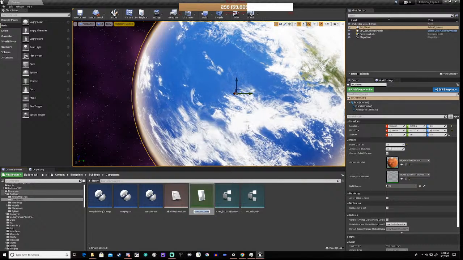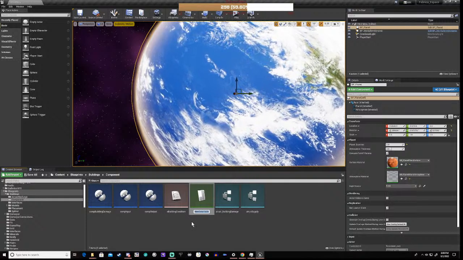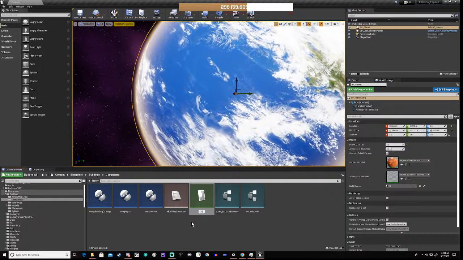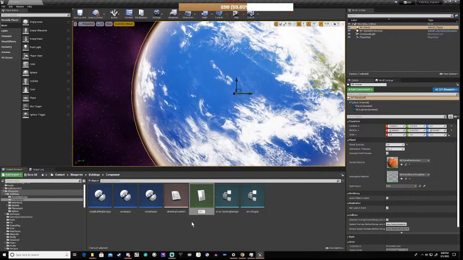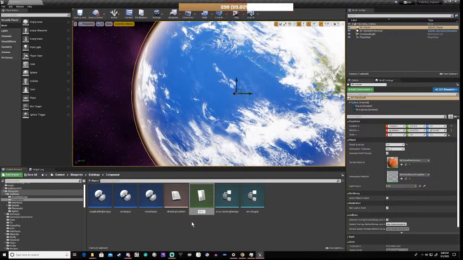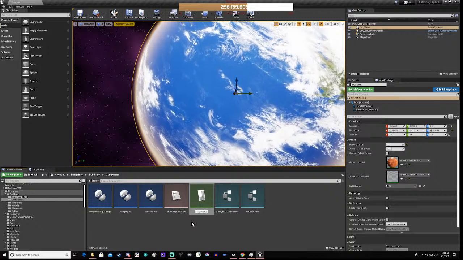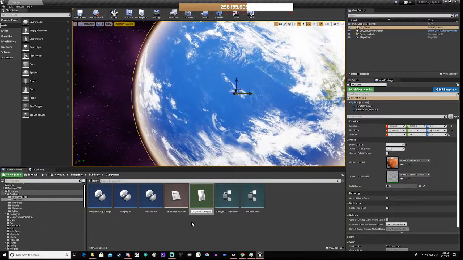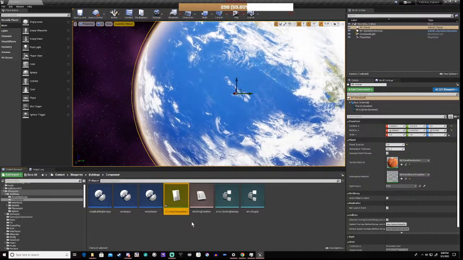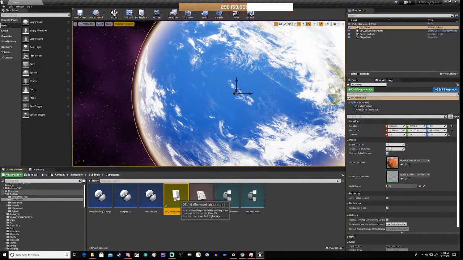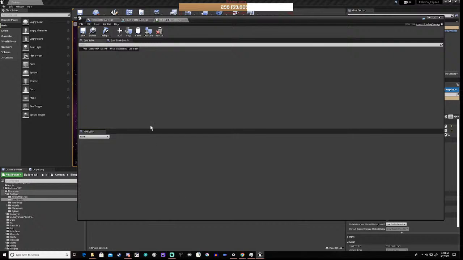Okay, and we call it dt underscore initial damage stats, and we basically want to add each of these.